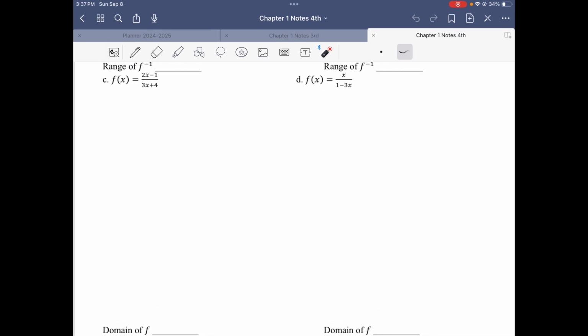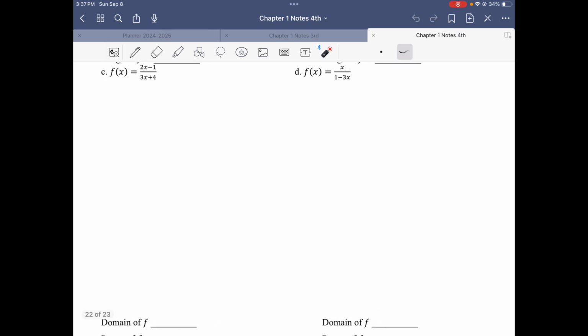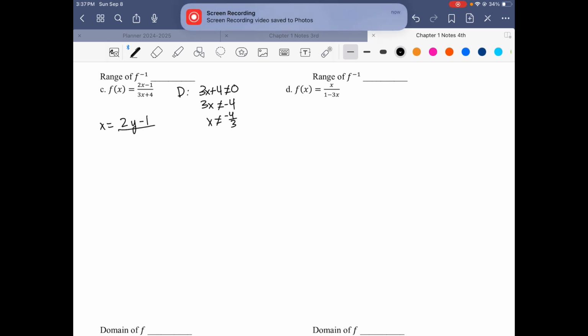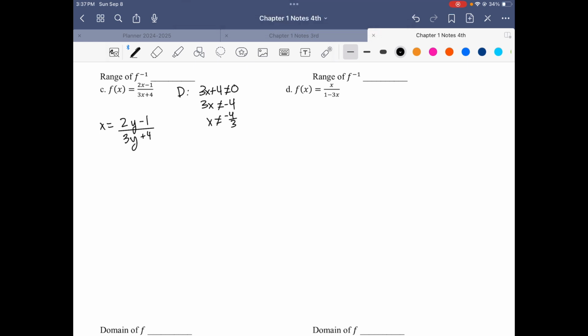A few more examples of these where it is a little bit more complex. Again, I would probably start by finding the domain. So 3x plus 4 cannot be 0 because we can't divide by 0. Then I would go ahead and find the inverse by swapping x and y. Now this is interesting because you have to do it everywhere that you see an x. Everywhere that it was an x becomes a y. Now this is doubly interesting because now we have two y's. Which one are we solving for?